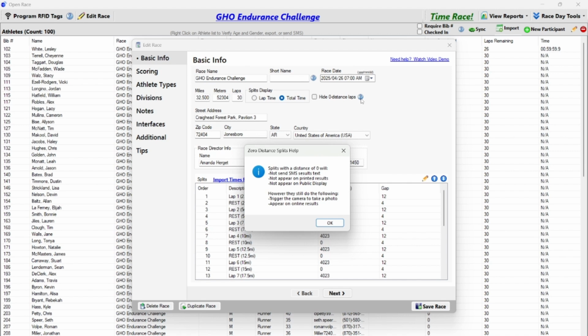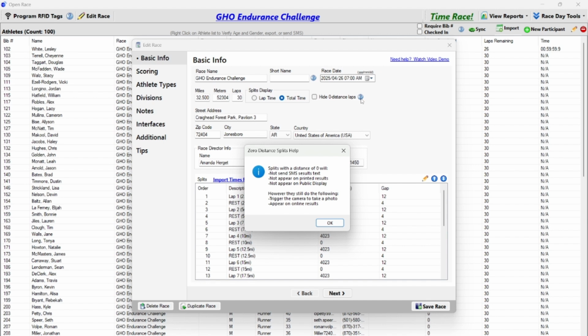And so if someone completed 20 reads, well, that 20 reads may consist of lap 1 is an actual lap, read 2 is their rest, read 3 is their lap 2, and read 4 is their rest again. So that really is going to be 10 laps they completed, and so that's what they'll see instead of saying 20 laps completed with half those being rest. I hope that makes sense. And if you've timed a race like this, I'm sure you understand what I'm saying.